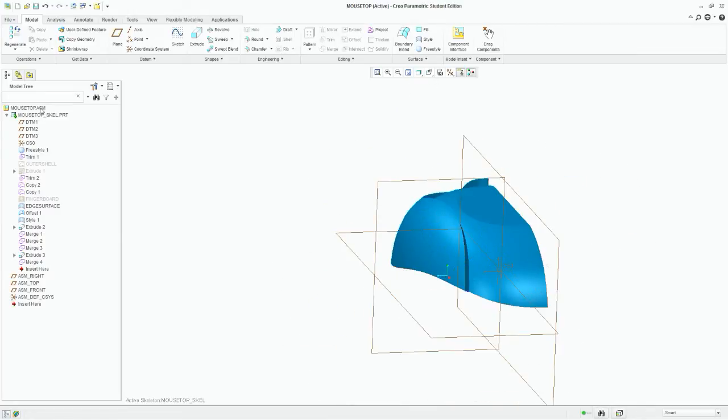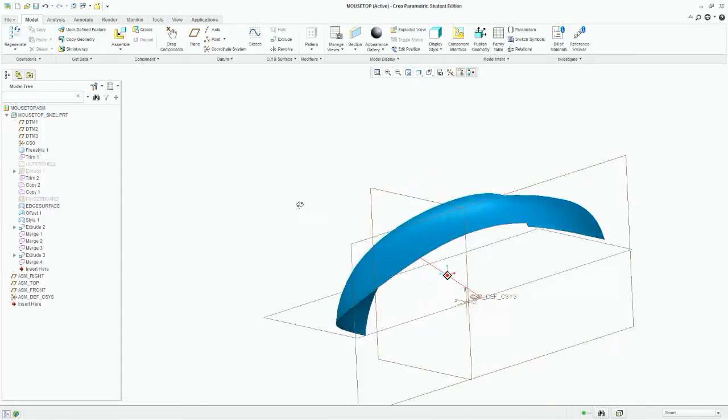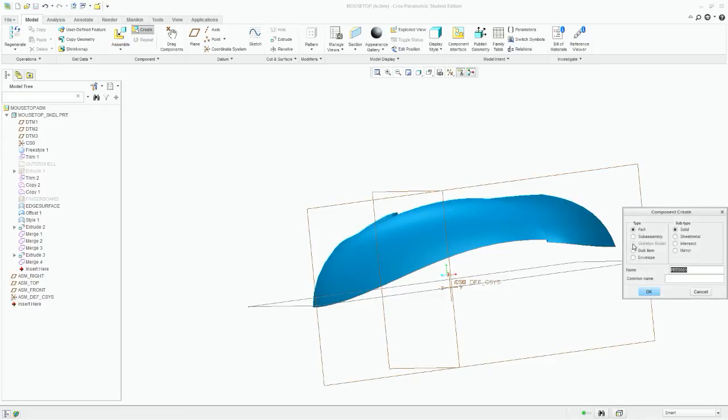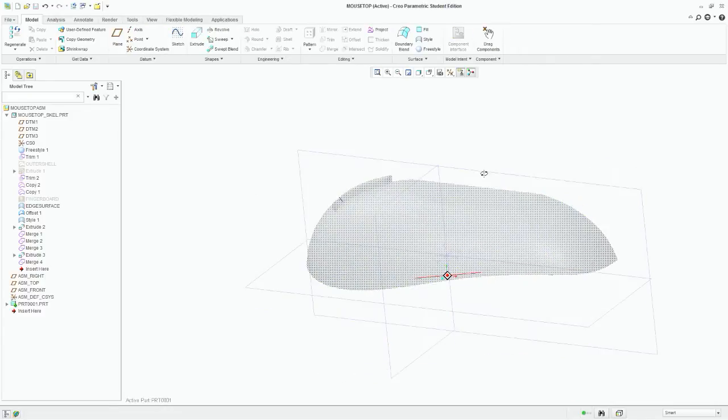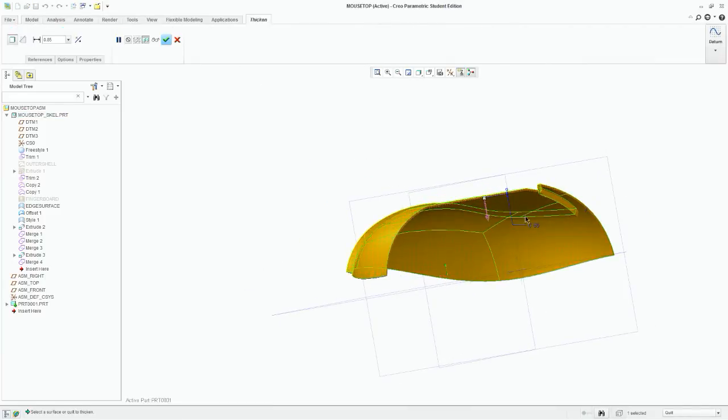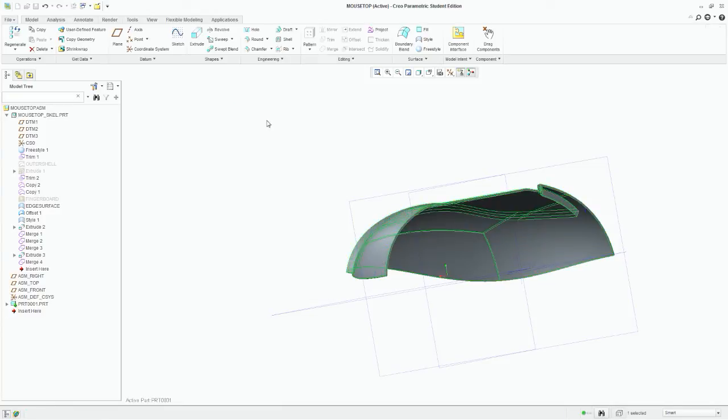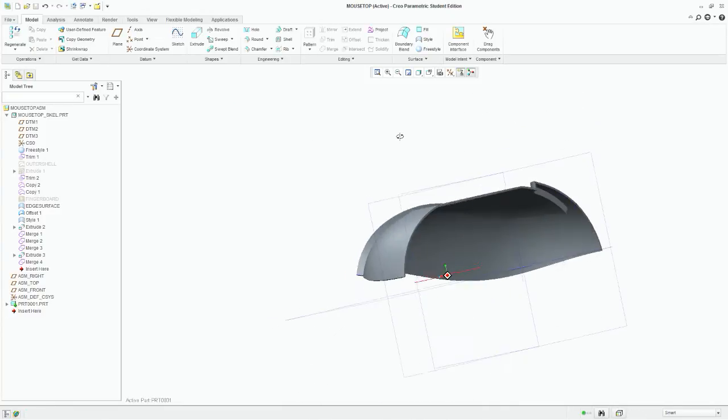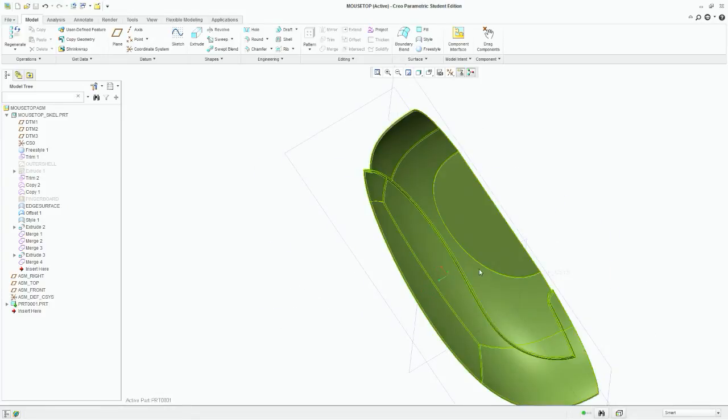Cool. So now what we're going to do, we're going to come back into this assembly. We want to create a part, and this will be our top part. We're going to create features, and we'll select this surface that we have and thicken it inwards. The plastic that we want is about 0.8. So there we go. We have, bam, our top surface. That's excellent.